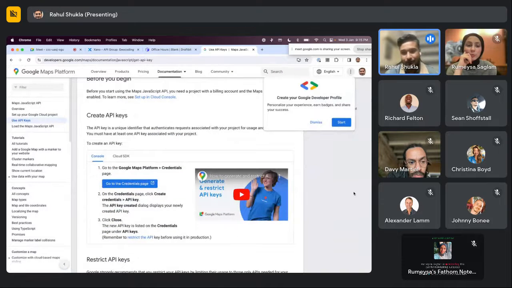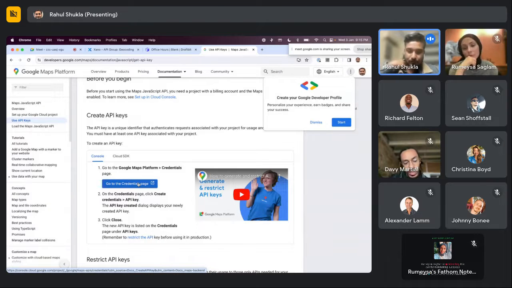This is where I usually go from as well. So you just click on go to the credentials page. It will ask you to run the setup. It would need your billing account to be updated on Google as well, because after a certain limit, it's a paid feature. I mean, Google will ask you to pay for it, and you would want to restrict your keys.